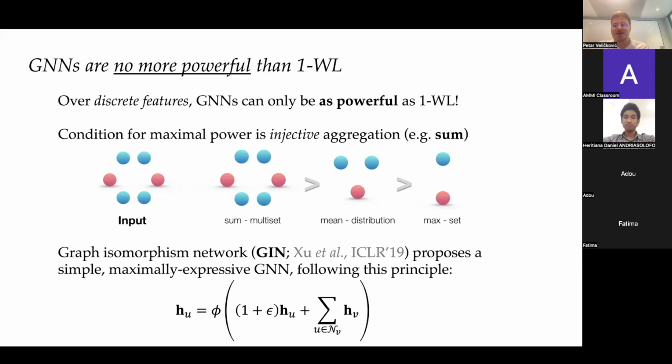Now, of course, you cannot actually represent an irrational number inside a computer. So what they do in practice is they make epsilon be a learnable parameter. And the hope is that then backpropagation will discover an interesting enough rational number to tell apart the central node from all the other ones. So that's the main intuition, basically. To be able to use sum for all the nodes, including the central node, without having to use the skip connection concatenation.